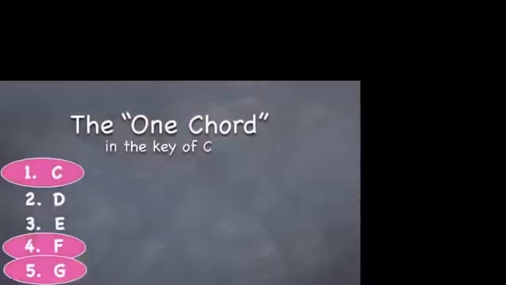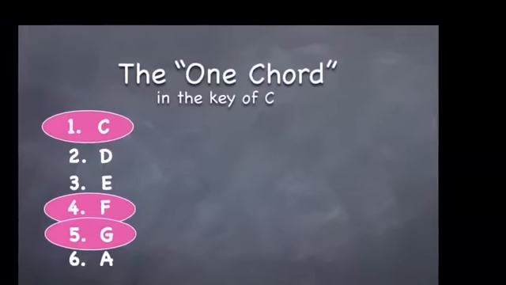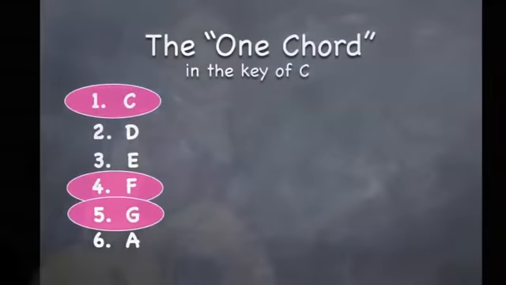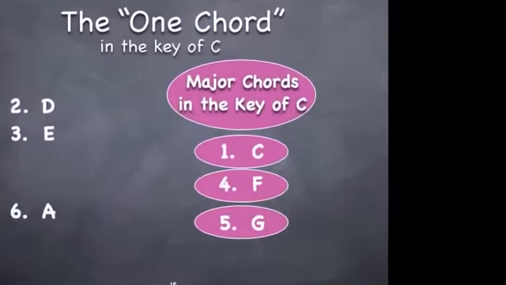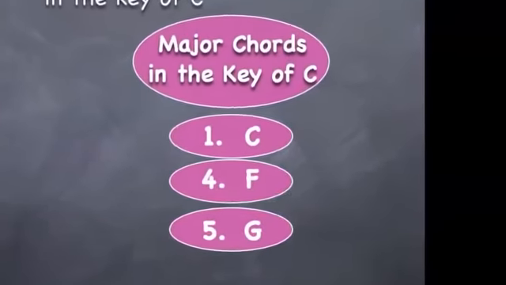Now from that list, let's pull number 1, number 4, and number 5. And we get C, F, and G. Coming back to my C chord as chord number 1, F as chord number 4, and G as chord number 5. Listen to how these chords go together in a really intuitive way. That is the magic of 1, 4, and 5.